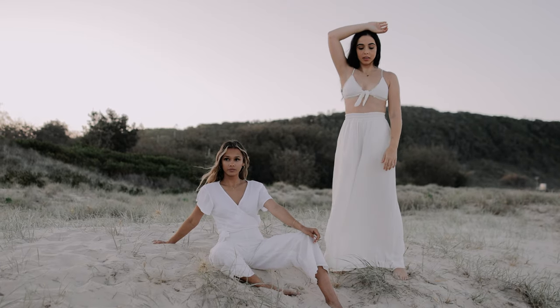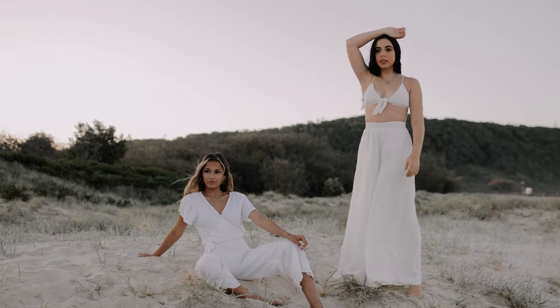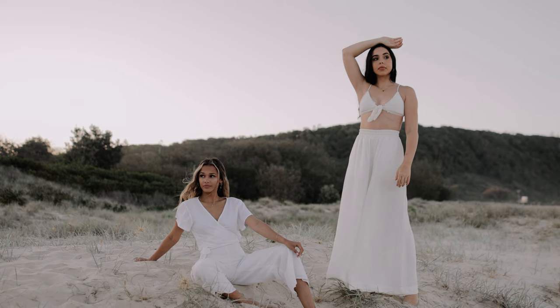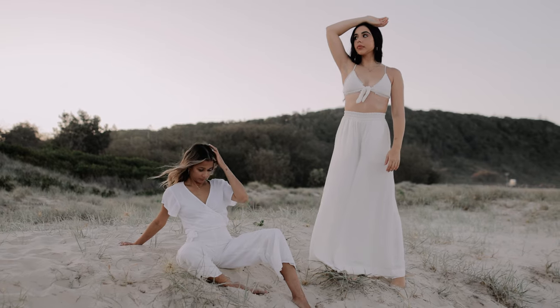Can you take one step to your left, just so there's a bit more room between you guys? Love that. Yeah. Beautiful. Both looking off camera. So away, you can look to the left, to the right. Just keep switching it up.